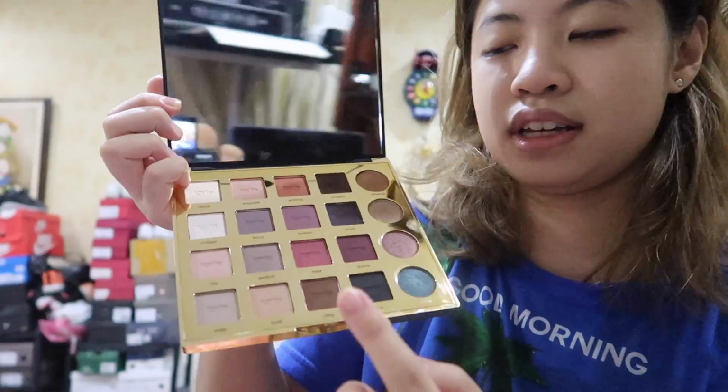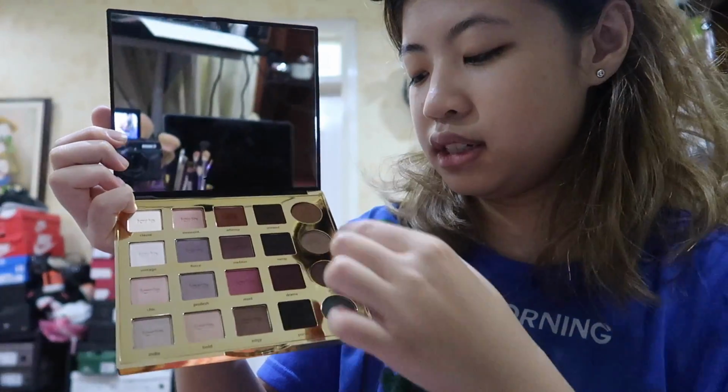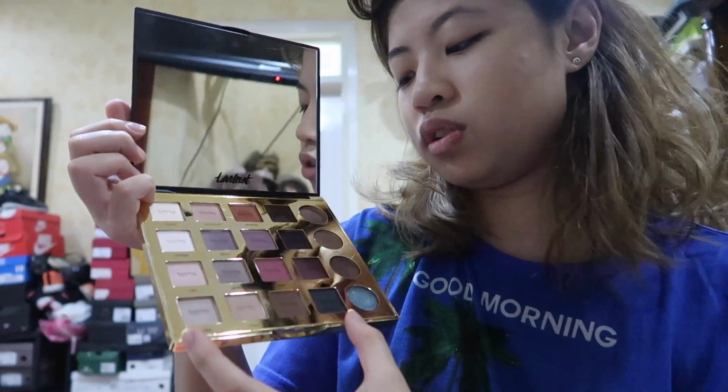Okay, so the next thing is we're gonna do our eyes, and as you can see, yes, I'm gonna use the Tarteist Pro palette. This has been my go-to, as it has so many shades. They're all matte shades except this portion of the palette, which has the shimmer ones. These ones are all matte and neutral, and there's also dark colors, so we can play fun with that. But today my makeup tutorial is just gonna be when I want a little bit of natural but a little bit of extra, you know what I'm saying? So let's go on with our eyes.